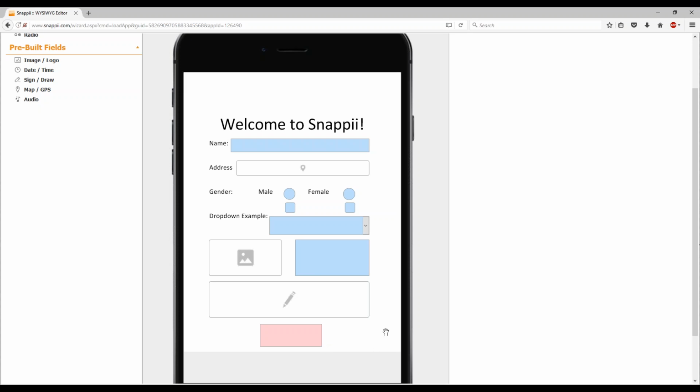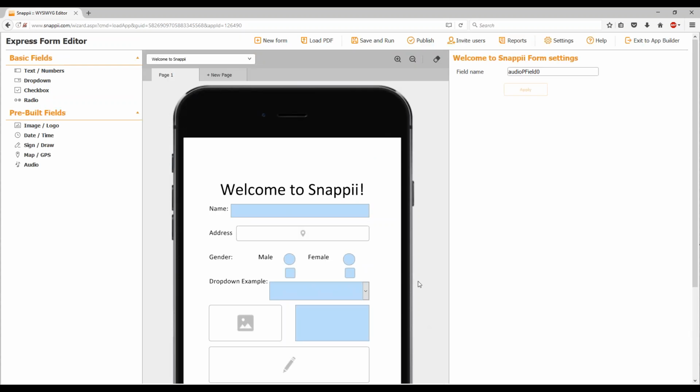Especially for field workers who might have their hands tied, they could just press the button and hold the phone close to them, and they could just talk while doing whatever it is they're doing. So, another useful feature to have. And that's pretty much it. That's all the fields that you can have for a PDF.